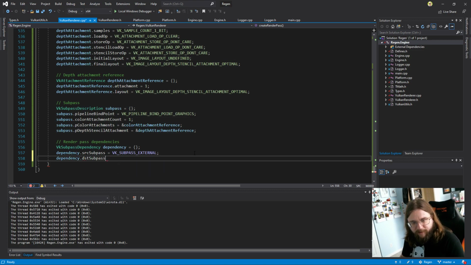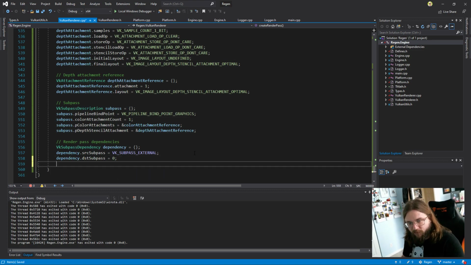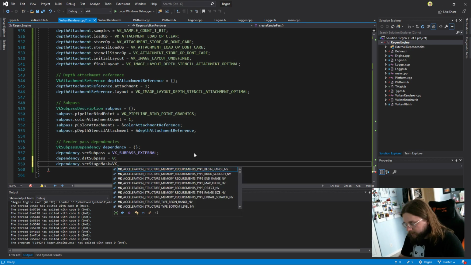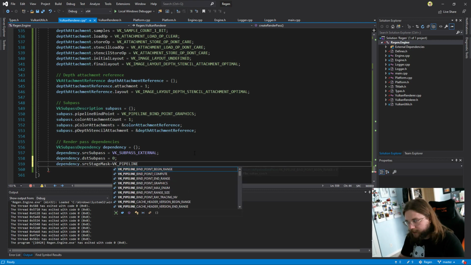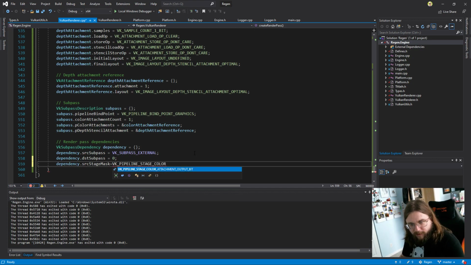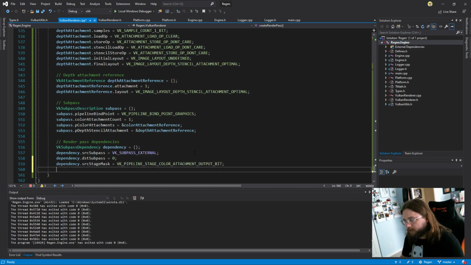So our destination subpass is going to be 0 because we only have 1. Our source stage mask is VK pipeline stage color attachment output bit. Our dependency dot source access mask, not destination, is going to be 0. So we're not defining that.